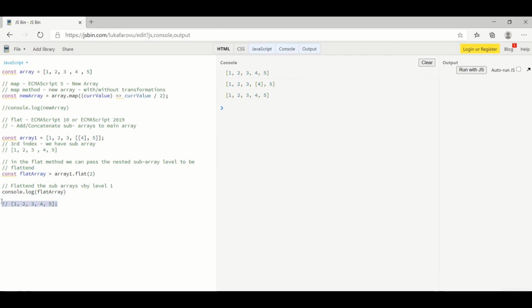Let's do one more exercise here. Let's create a new array, const array1, and let's do 4, 6, and then let's put 4 and 5 here, and let's put 6 here, and then let's put 5 and 6 here, and let's put 7 here. And let's run the same code. Flat array1, then I can copy and paste this here, console.log flat array1, and I can comment this out because we don't need this.